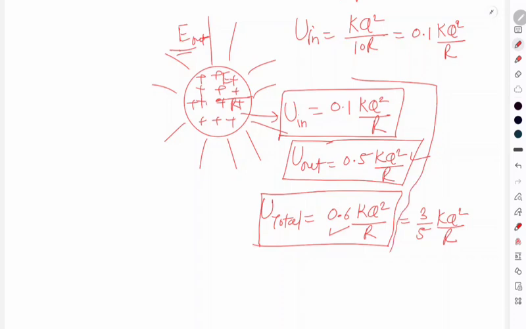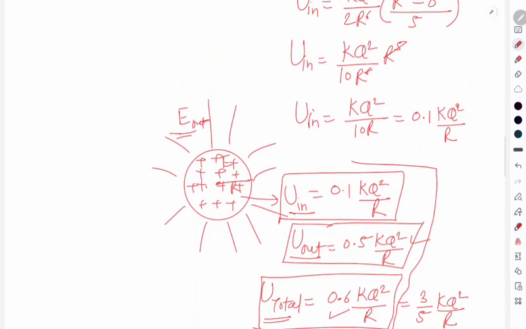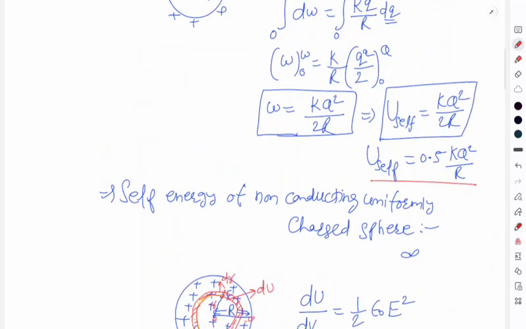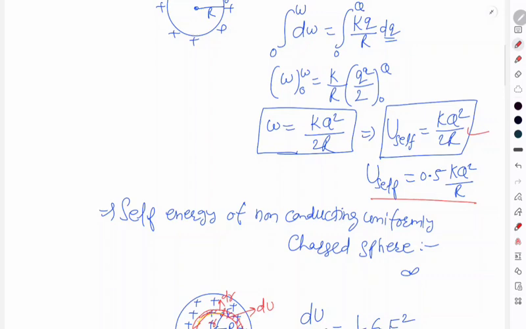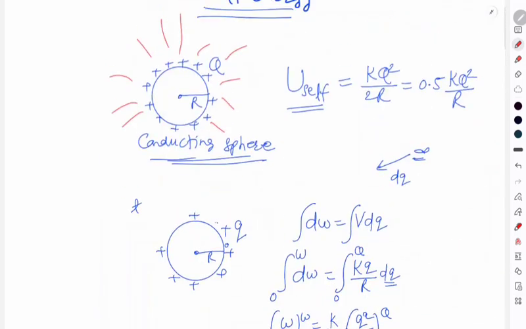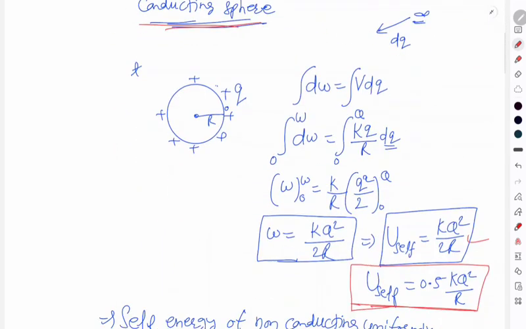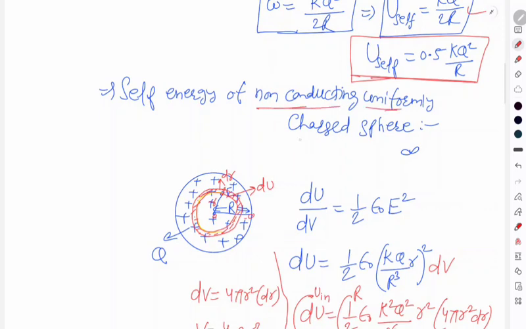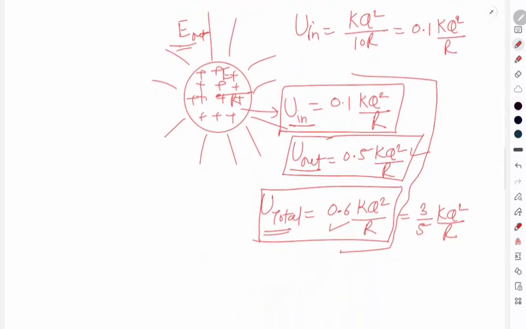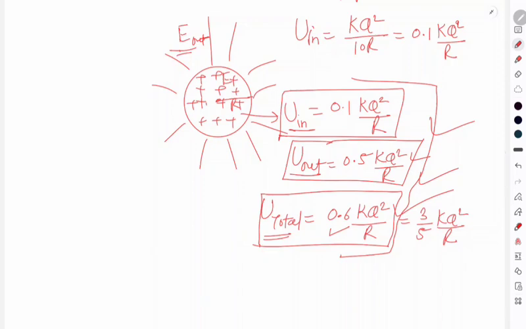So in this form you should learn the data, because in this way we can easily learn it, and we can say what will be the inside energy, what will be the outside energy, and what will be the total energy. So that's the concept here. And we can write this 0.5 like kq square upon 2r, but I would say that you should learn it in this form, which is 0.5 kq square upon r. So that was the total concept of self energy of a sphere, for conducting and also for a non-conducting uniformly charged sphere. So I hope you got it. Thank you very much.